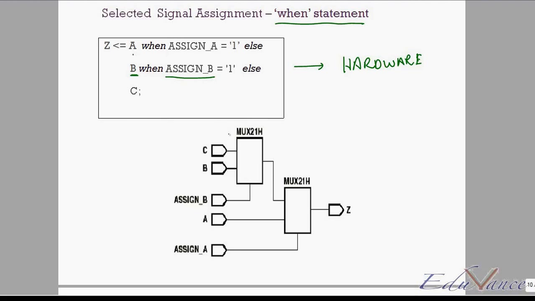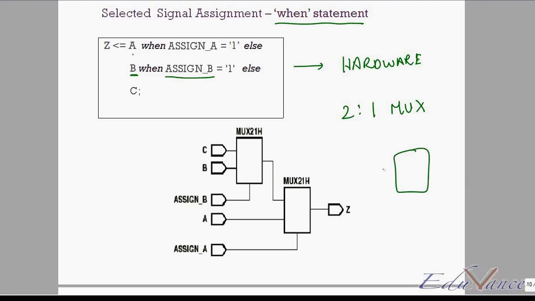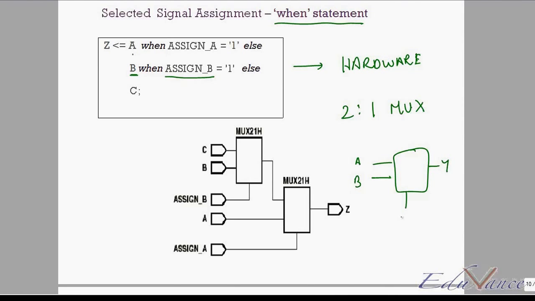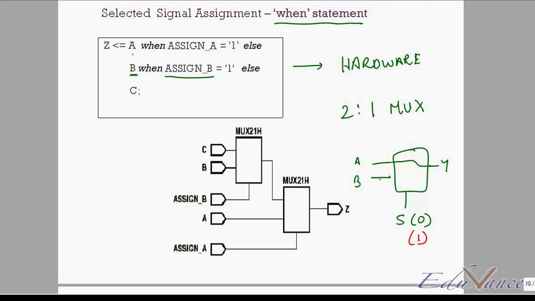You would effectively get a series of 2:1 multiplexers. Just a quick reminder of what a multiplexer is: if I have inputs A and B and output Y, if my select is 0, then my Y is equal to A, and if my select is 1, then my Y is B. This is a 2:1 multiplexer.